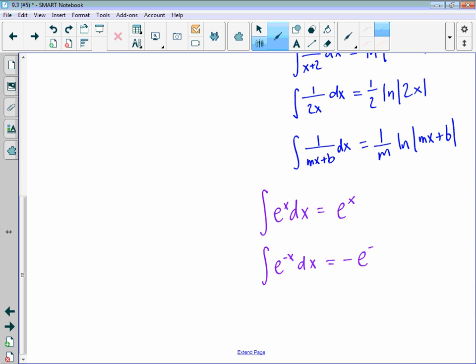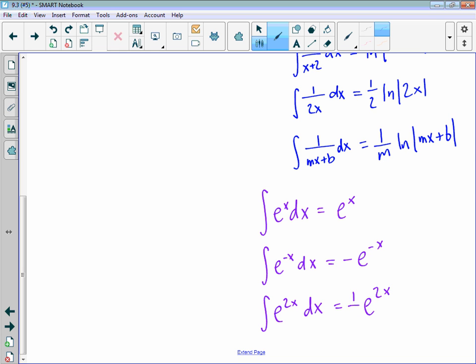Negative e to the negative x. So you leave your exponent the way it was. So if we have, let's say, e to the 2x, you see how it's still a linear piece up here? So if it's still linear, you can still use the e to that power. So the e to the power doesn't change. So it's still e to the 2x, and you do 1 over the slope out front. So if we do 1 over the slope, what's out front?